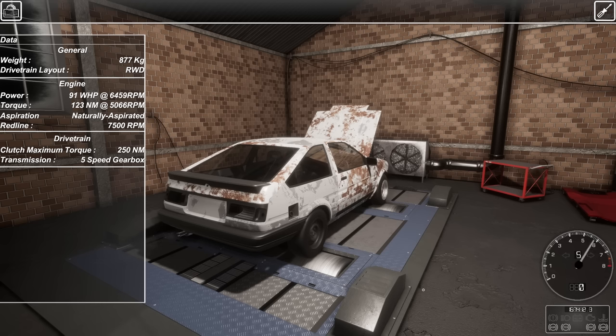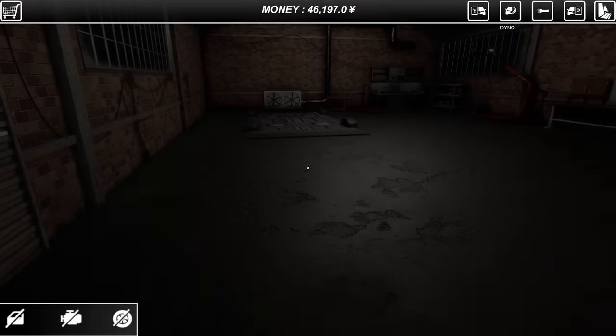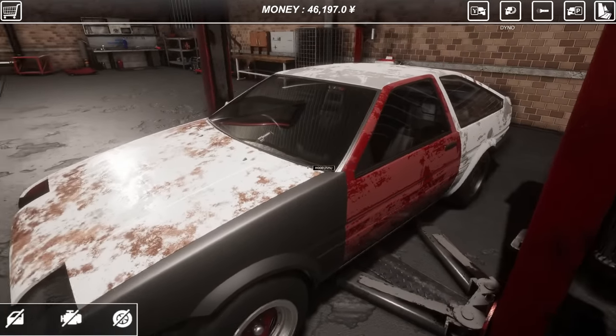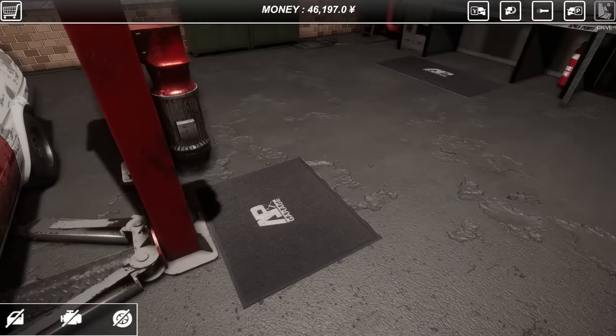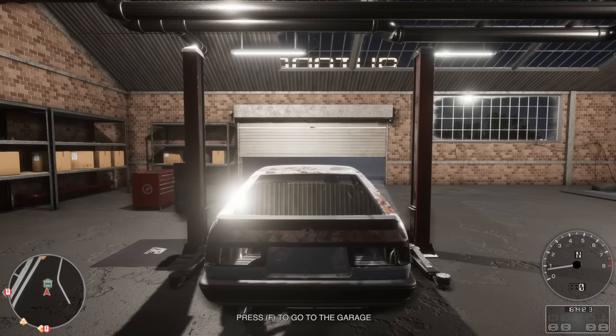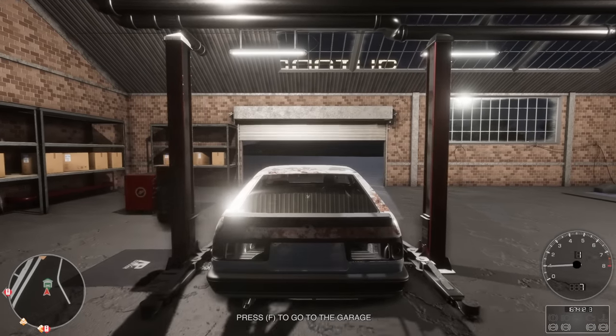Okay, so it's like 91 horsepower, which is not great, but this might get us into the easier race section here. So let's, under 30 seconds is like 30 grand. So let's take her for a rip. Let's see if we're not gonna have any lights, so bear with me. I know it'd be nice to have lights, but we don't have any of those.